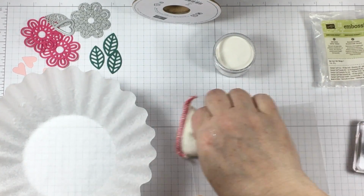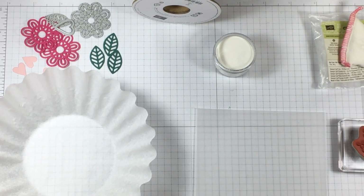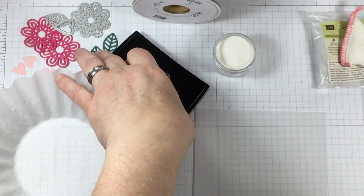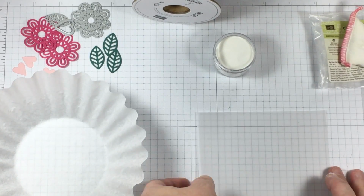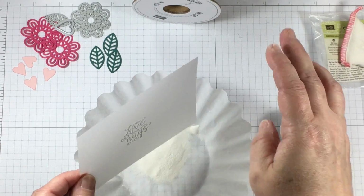I've done the die cuts off camera and now I am ready to add my sentiment to the vellum panel. I've used my anti-static embossing buddy and I'm going to stamp in sticky clear ink called Versamark, and I'll be embossing my sentiment in white embossing powder.